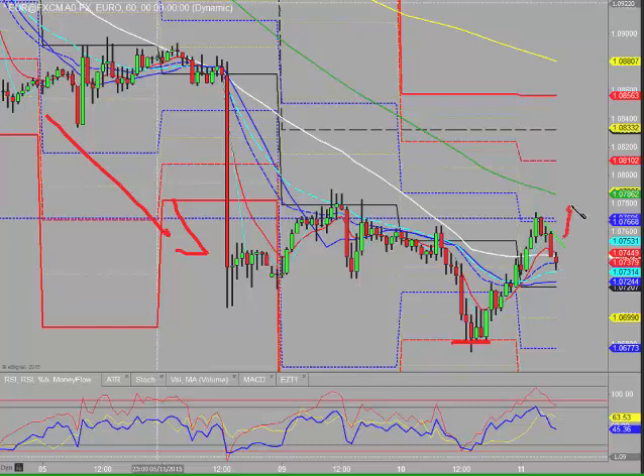For me to be looking at the long side, I need to see a break of this upper trend line. It's already hit R1, which takes away at least one of my targets. I'd be looking at yesterday's highs potentially, and it has got the weekly pivot untouched. We normally get this hit by Wednesday, so it's unusual that we're drifting away from it, but there's no guarantee it'll be hit.